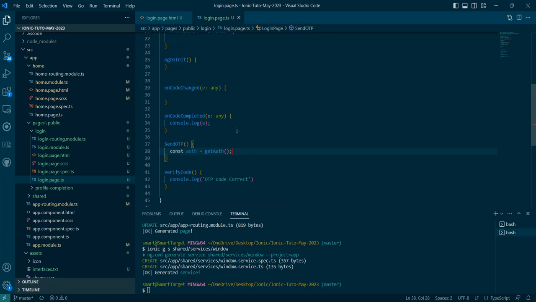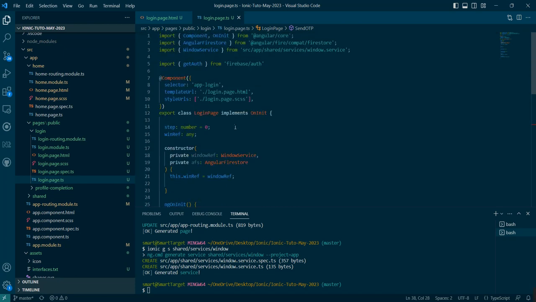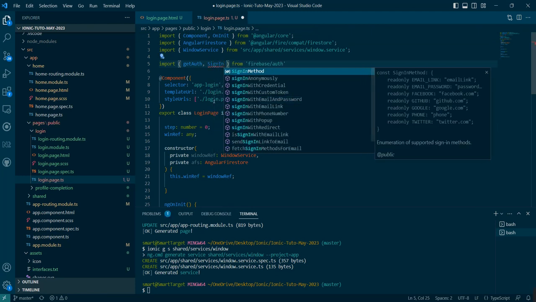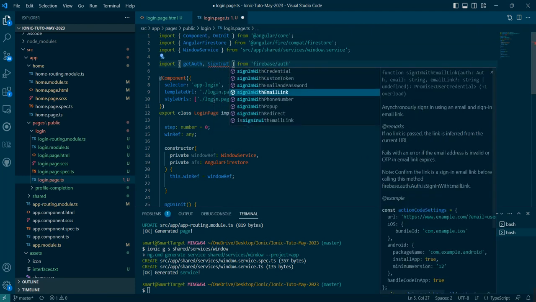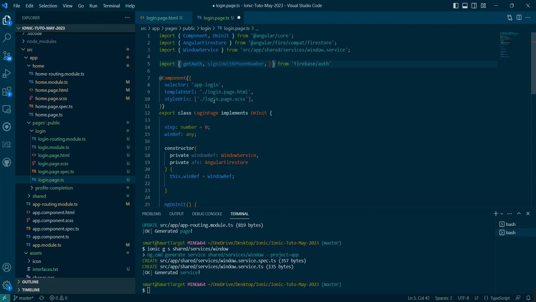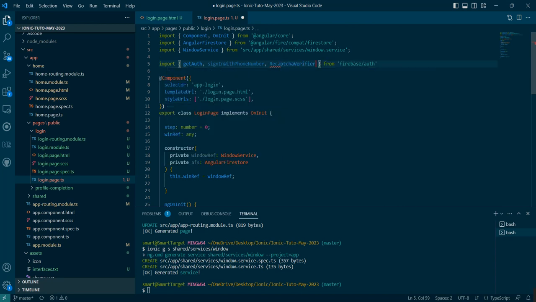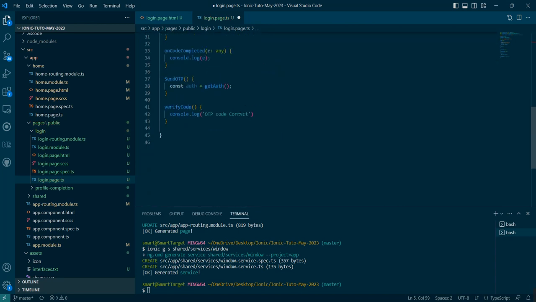Also here we need signInWithPhoneNumber, and let's add it now, and we need also the RecaptchaVerifier. Those two we need as well. And let's continue with sending our OTP code. As I said, first of all we need to fix this verification, the captcha verifier.